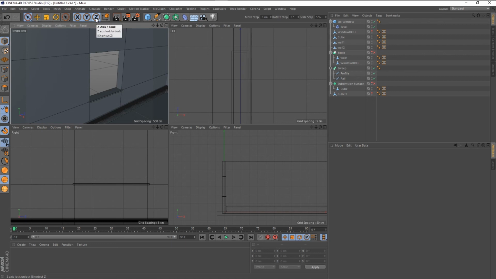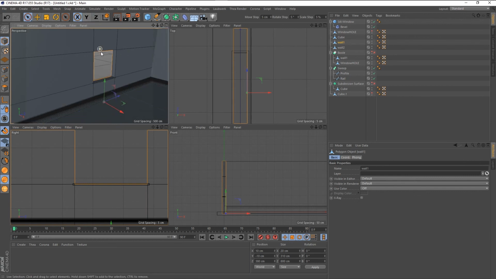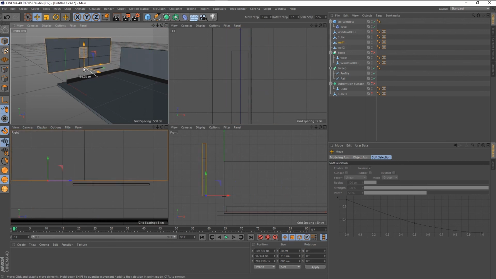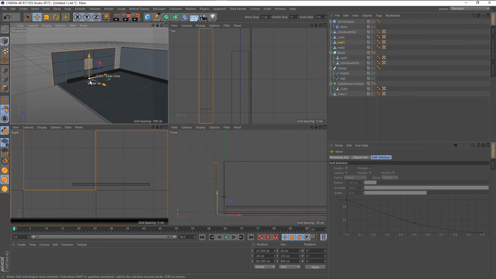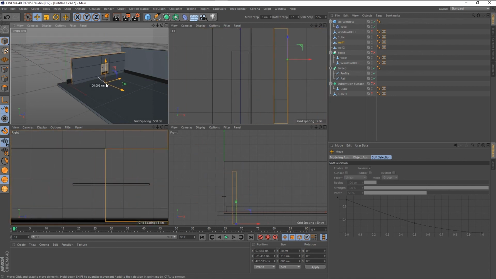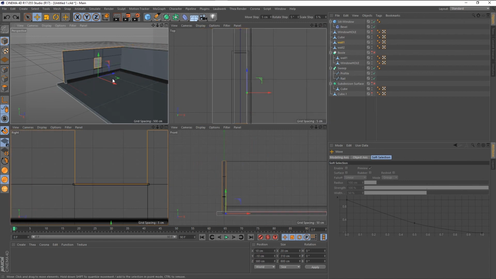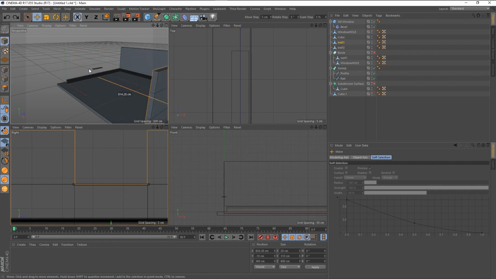One thing I didn't mention is that you can have your axis locks here. If you want to move something without changing their Y or Z, you can turn those off when you have that object selected. And now if I were to just hit E to move and I just drag this, it's only going to drag it in its X. Oh wait, what's going on there? Yeah, it's only dragging in the X, I guess. No, it seems to be dragging everywhere. Oh, okay. Turn that off. And then click drag. There we go.